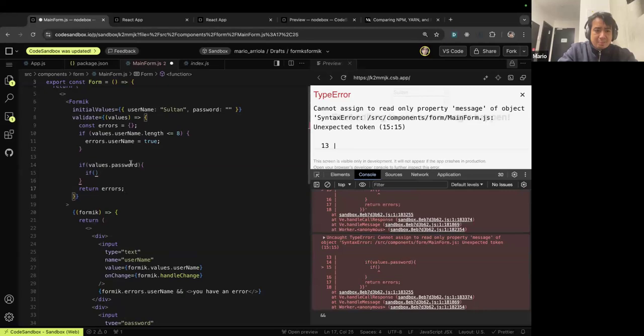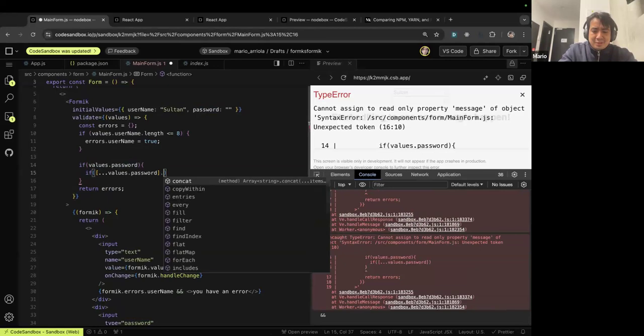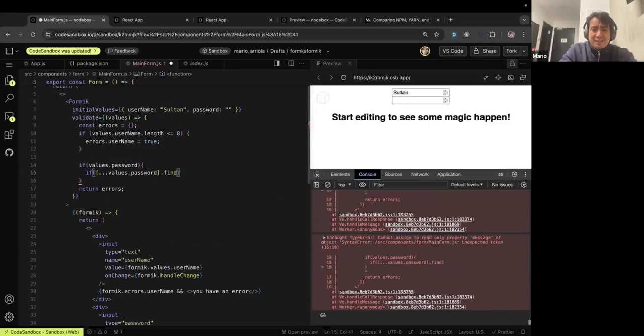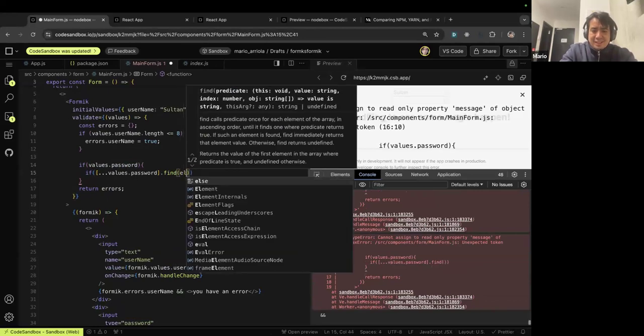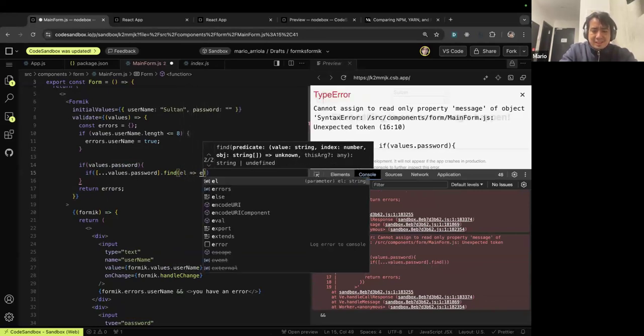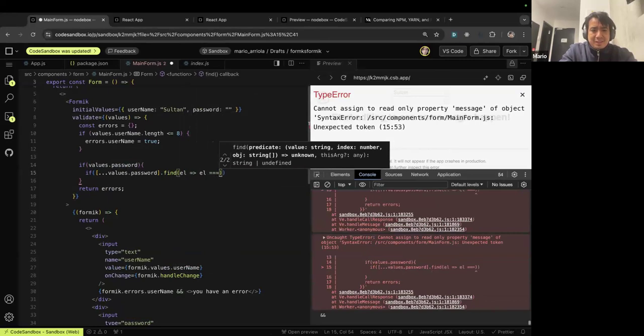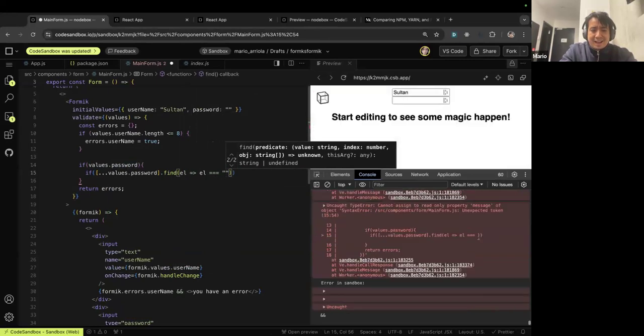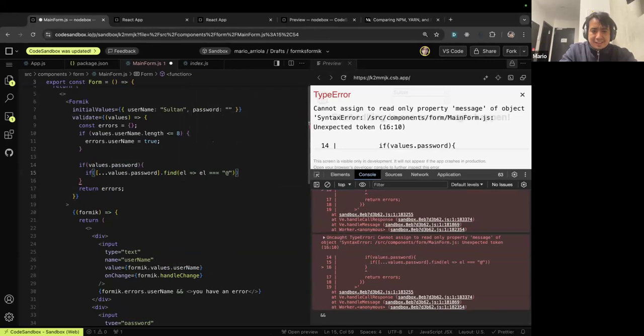If values.password, I can do something like this, right? values.password.find, and I say element, element equal at, and then I say length, right?